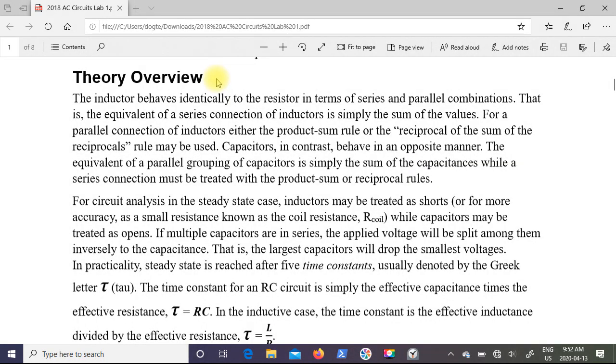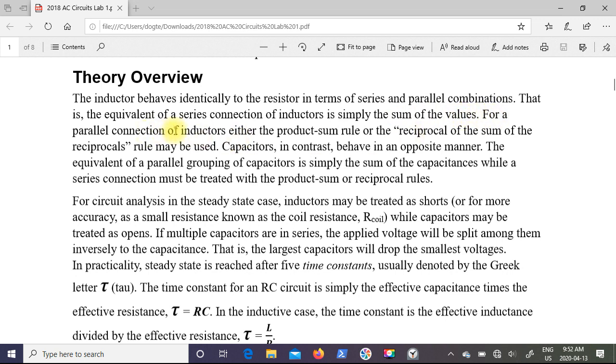Under theory overview, it says the inductor behaves identically to the resistor in terms of series and parallel combinations. That is, the equivalent of a series connection of inductance is simply the sum of the values.